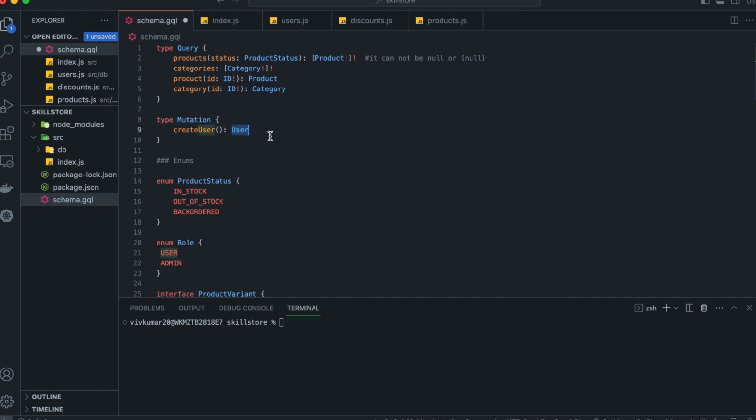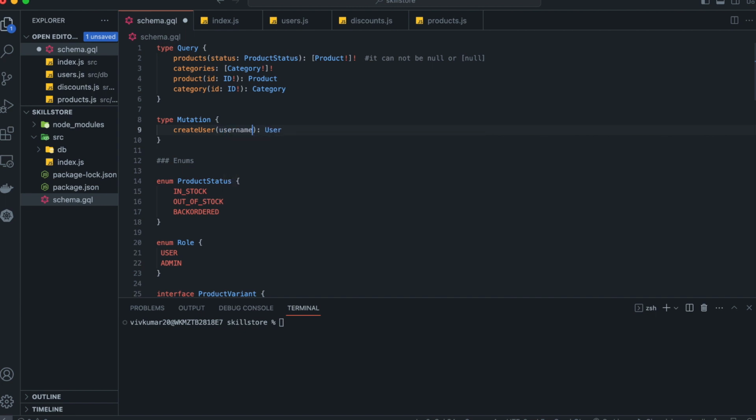The reason is, let's say we are passing some username and that already exists in our database. In that case, it will not return a user. So for validation, we can see in future videos, but for now, I will not be using the exclamation sign.